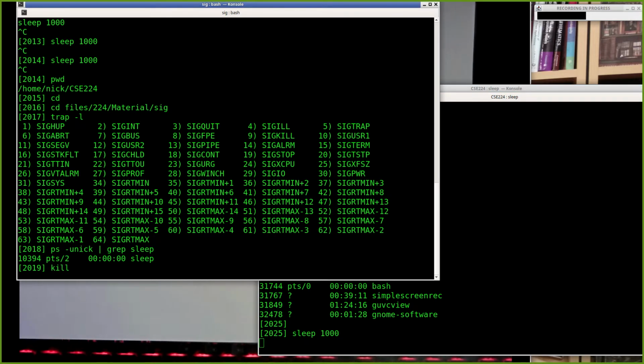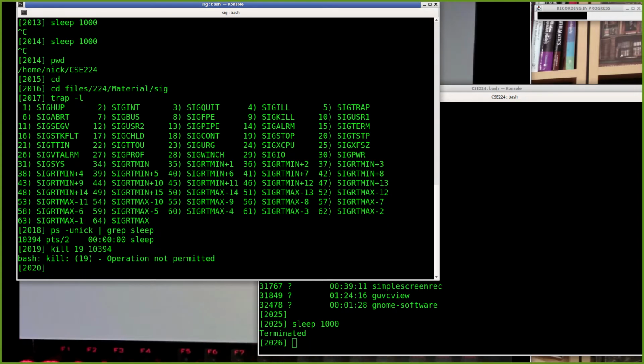And the way kill works is you say kill, space, and then the number of the signal you want to send. So I could send, for example, a SIGSTOP message. So I could say kill 19 10394, and this process is terminated.